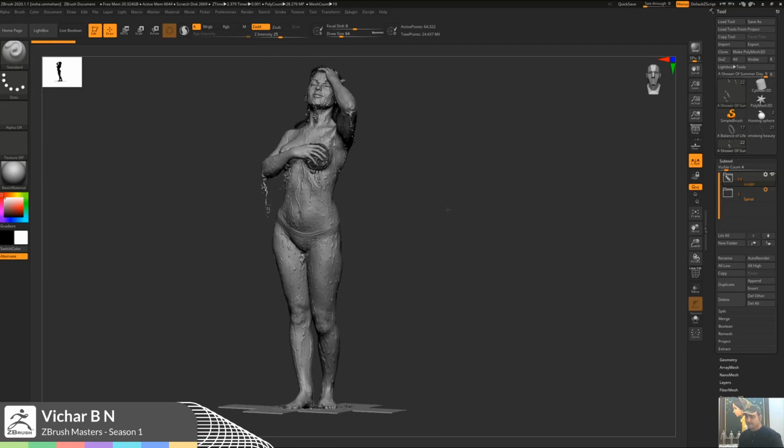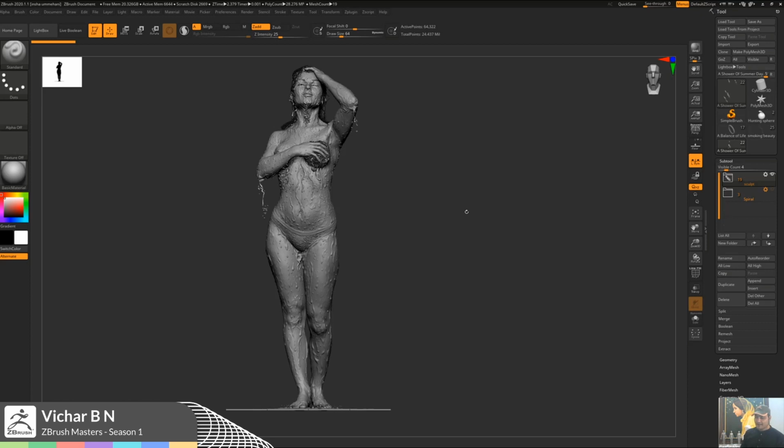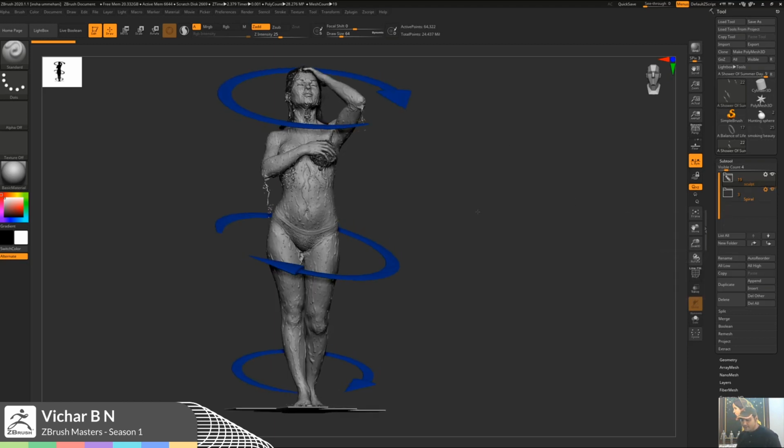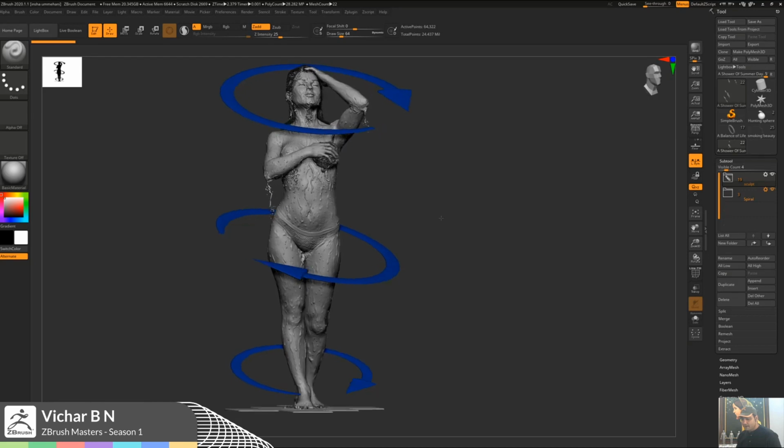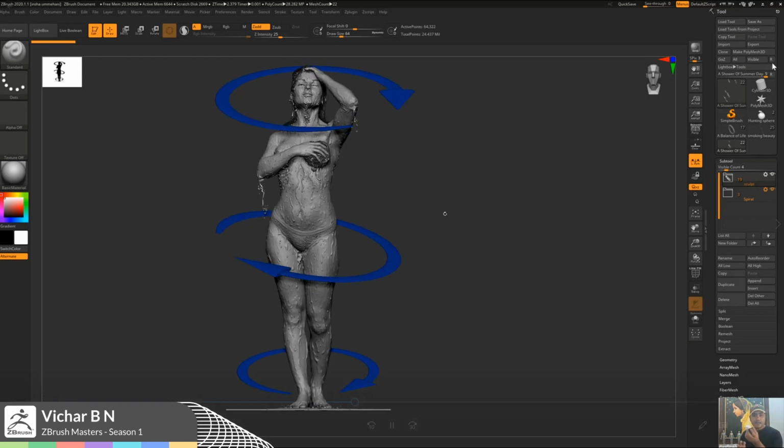So in certain parts, if I go closer, you could see I have sculpted every bit. What happens is, once the water touches the surface, there will be blending into the skin, and in certain areas the water will be very thick. So I have tried to achieve that in sculpting by manually sculpting all the water blend. Yeah, it's a wonderful piece.